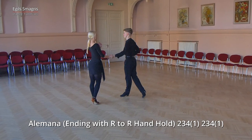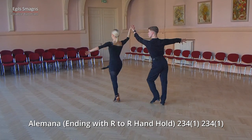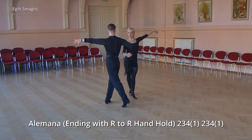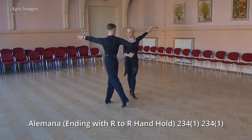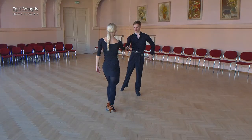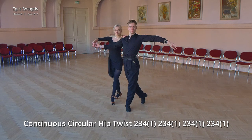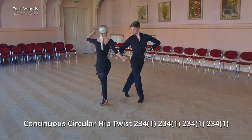And 2, 3, 4, 2, 3, 4, and we finish a right to right hand hold, because next figure we will start with right to right hand hold, and this figure is continuous circular hip twist.